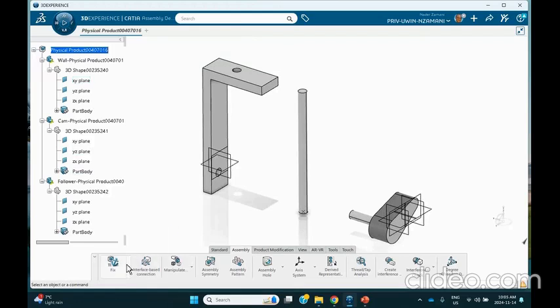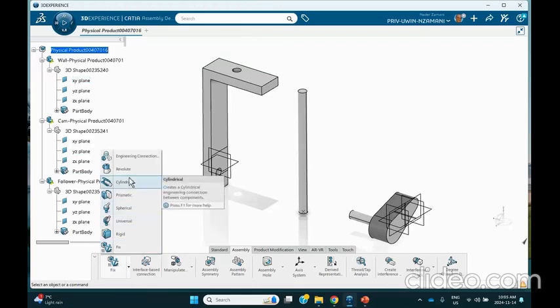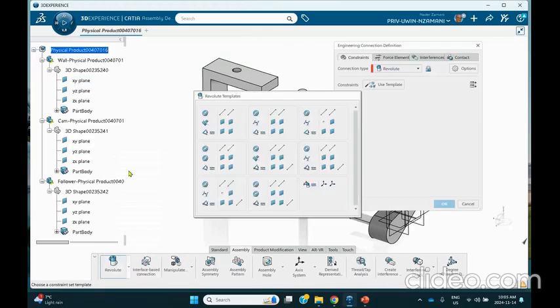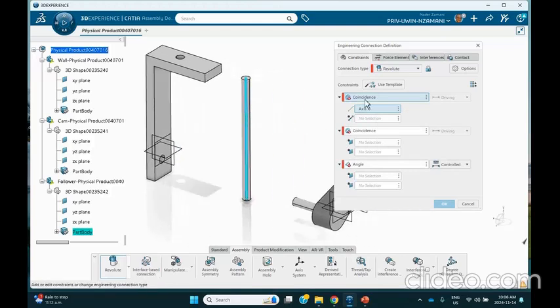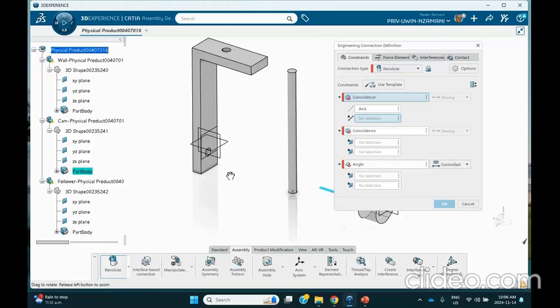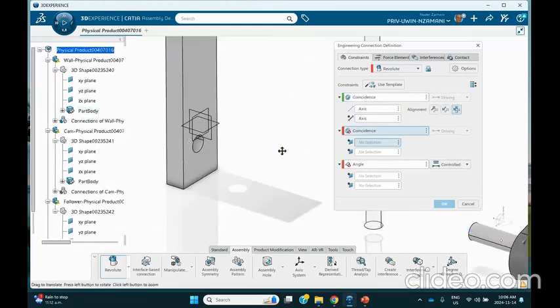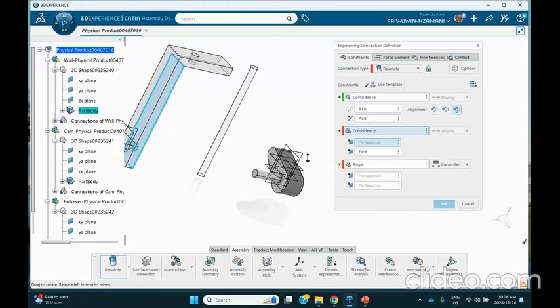There are two ways you can do this. One, you directly go and create the revolute joint right now. So for example, revolute, and the different ways of doing it. I will do axis to axis, plane to plane, and the angle between two planes as the control mechanism. So we click on it. So this axis, oh sorry, that's not the one. Clear. I'm talking about the selection. Okay. This axis, that axis, and this plane, and that plane.